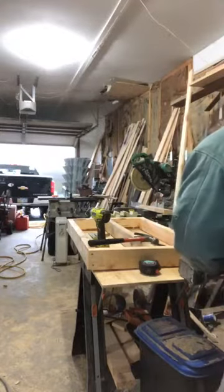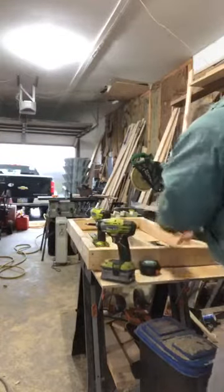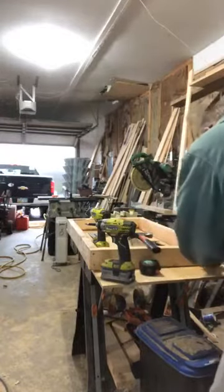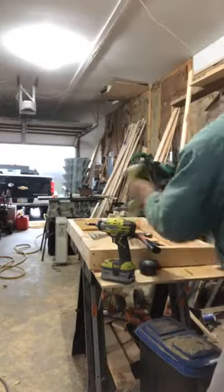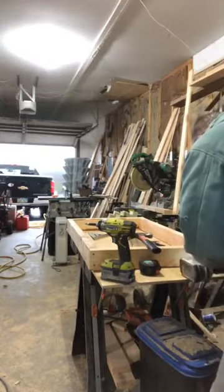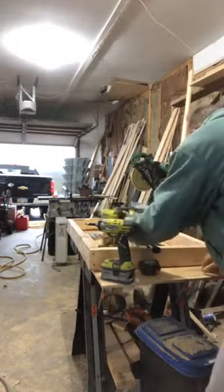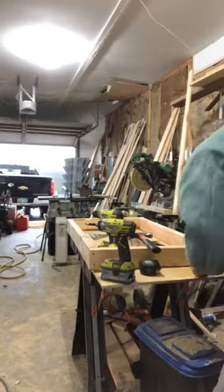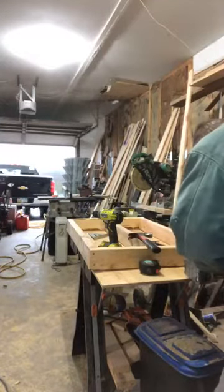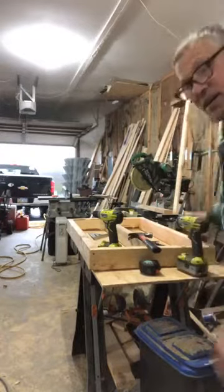And I gotta put this in straight. Just tap it over here. I may make another hole for this. Because I went off center. Okay, I got that pre-drilled. Put the screw in. I'm just using 3-inch screws.